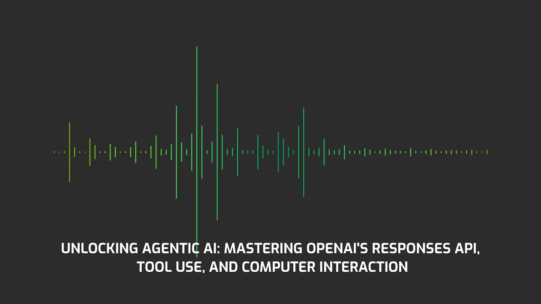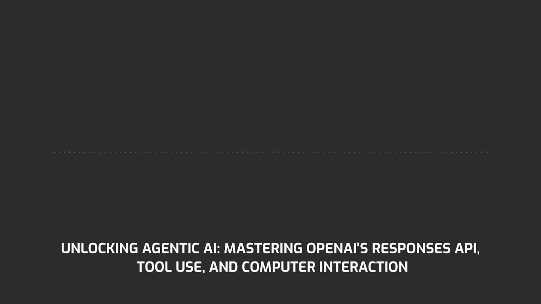Now, in the documentation, they talk about setting up a local browsing environment. And they mention tools like Playwright or Selenium. And then they also talk about the option of using a local virtual machine with Docker. What's the reasoning behind those specific technologies? So those tools that you mentioned, Playwright, Selenium, those are very popular, very powerful browser automation frameworks. And they give you the level of programmatic control over a web browser that you need for this. So they provide APIs that let you do things like clicking buttons, typing into fields, scrolling through pages. And critically, for this tool, they allow you to capture screenshots of the browser window.